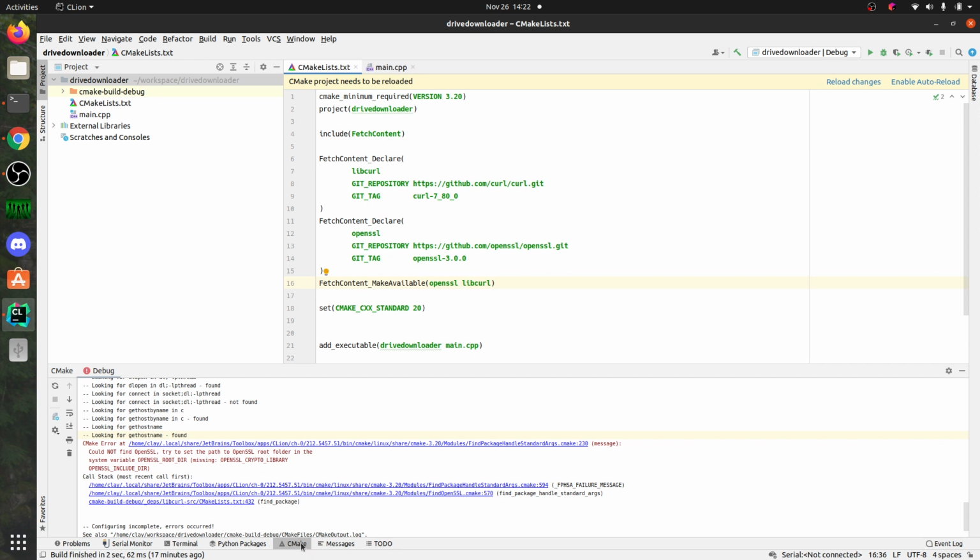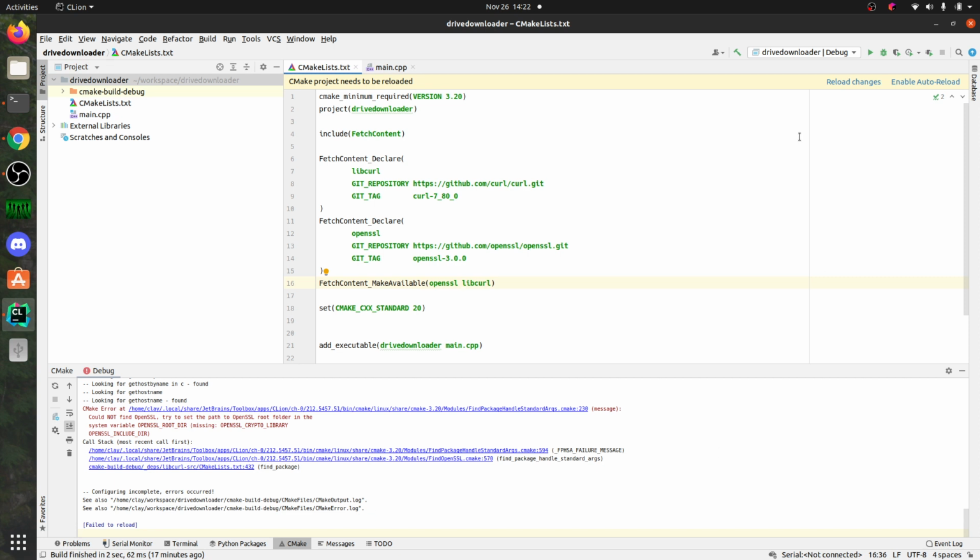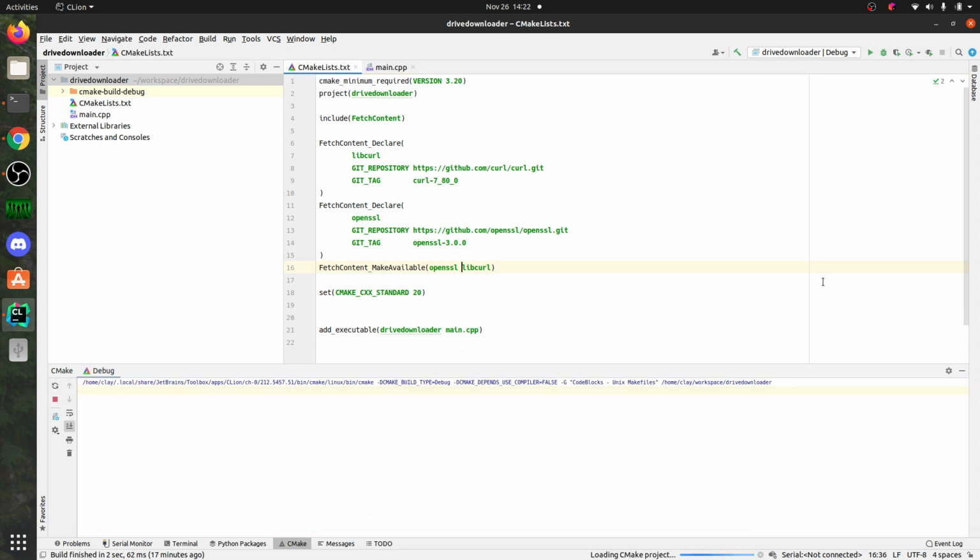Okay, so here's our CMake window. It's still here. Let's do a reload and see what happens. And I'm not 100% certain how to make libcurl see an OpenSSL that I just downloaded, but I'm going to give it a shot. It's possible that these tools just know about each other and are going to do the right thing under CMake.